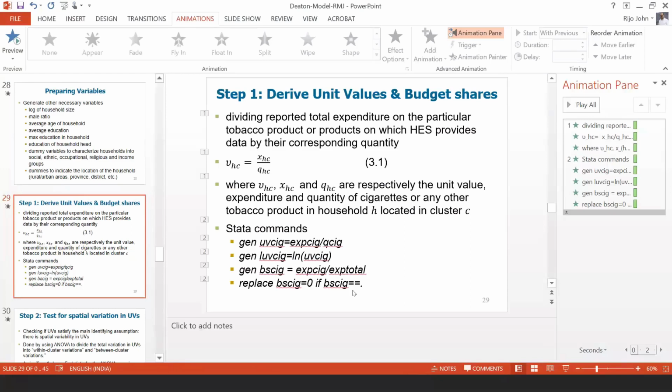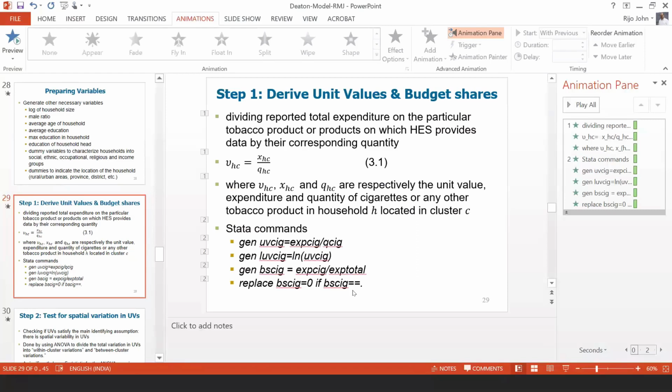I'm sure most of you are experts in Stata. You don't really need many of these commands, but they are there, and we have also given the do files at the end of the toolkit, which we can make use of. And as I already said, Deaton has provided full Stata codes in his book, which you can also use to produce the results, no problem. The only thing is that the code is a bit involved, because it's quite complex, as it is written for a multi-commodity model.